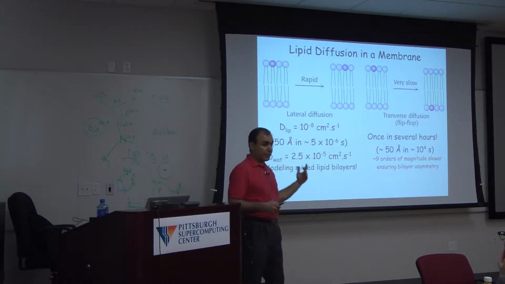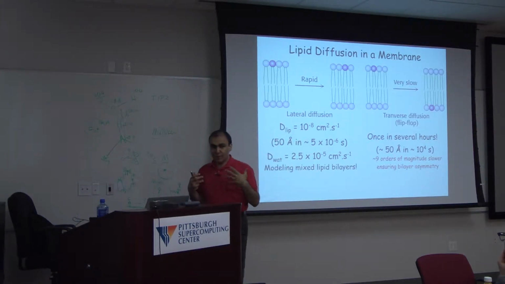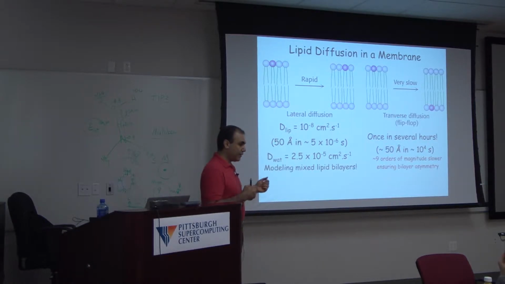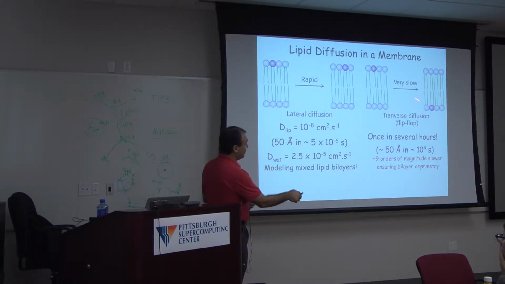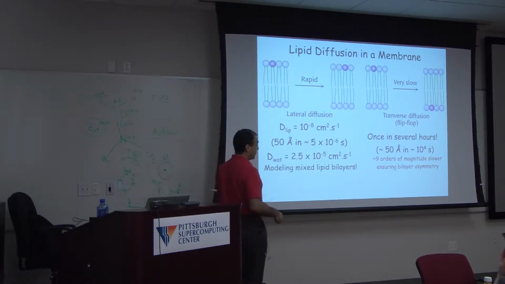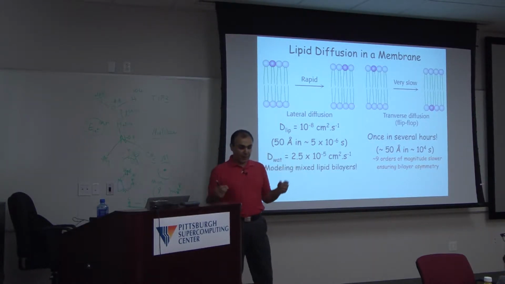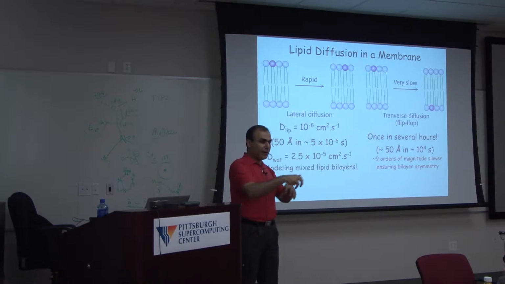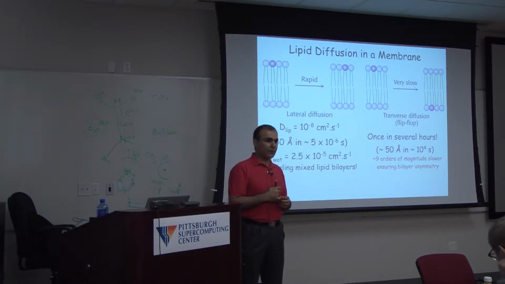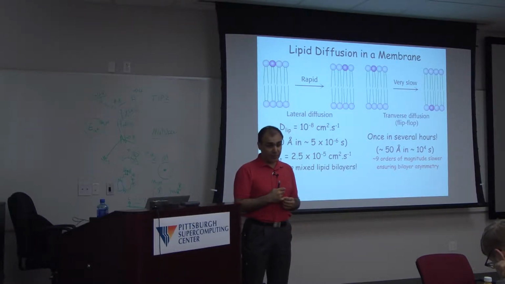And that's important because oftentimes people would like to describe a biologically relevant membrane, which is composed of many different kinds of lipids. You have asymmetry between the two leaflets as well. But that's a very difficult process because they don't mix, meaning that you place them somewhere and they're going to stay there probably for the rest of your 200 or 500 nanosecond simulations. That's something to keep in mind.